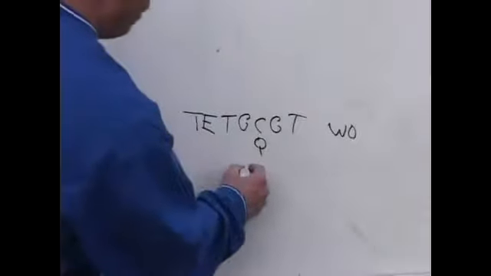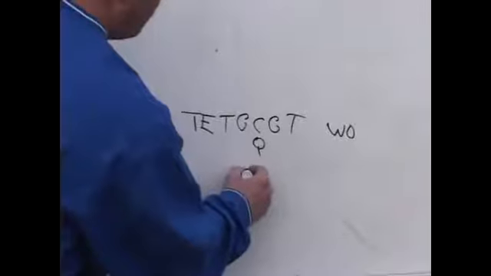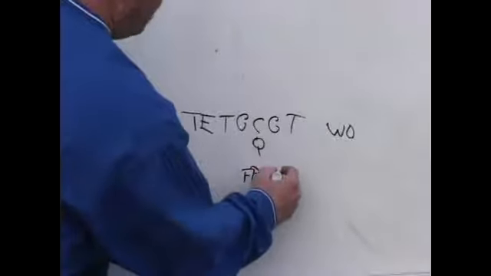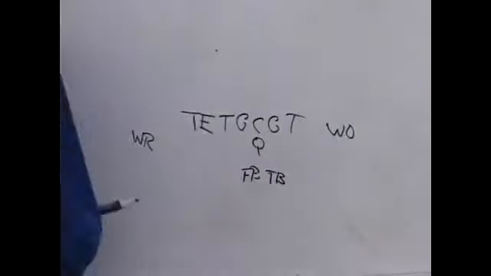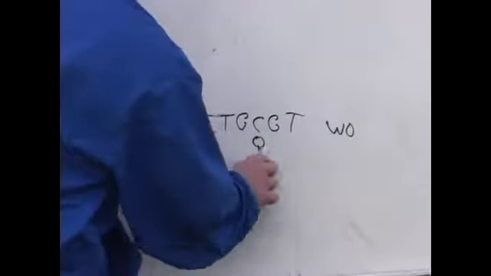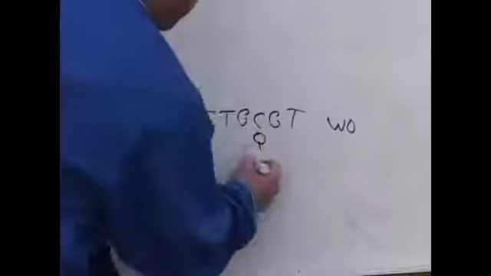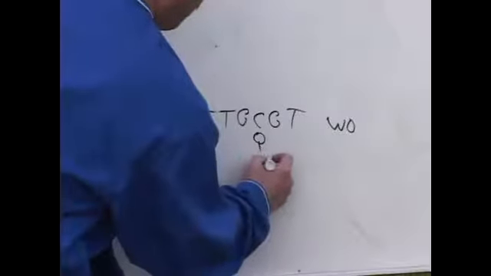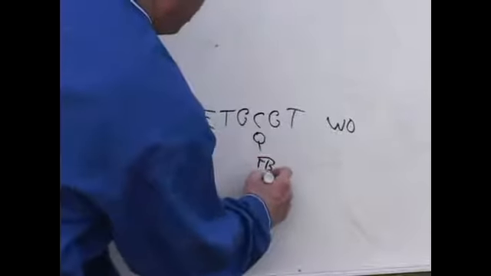You can run it out where you have your fullback here and your tailback on this side. Or you can run it out of the I formation, which is what I like to run a lot of my offenses through. So you're going to have your fullback here and your tailback here.